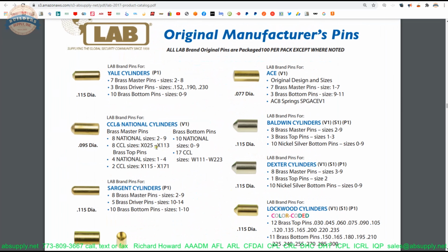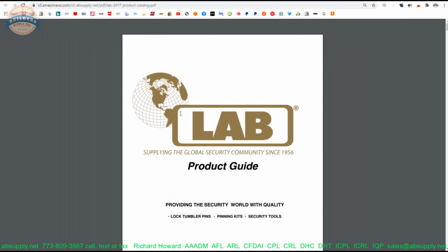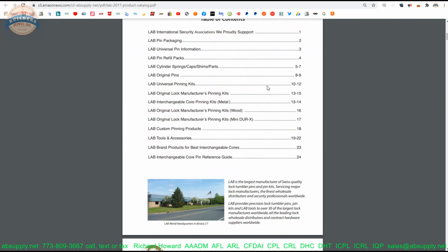And what I had mentioned earlier, I simply wished that they put the part number here so I knew how to order it. Because a Yale is going to be a 251, obviously. A Baldwin's going to be something else. Okay. Now this catalog is really handy because it's going to allow you to review all of the items from lab as it pertains to locksmithing, supplies, pieces, tools, guides, installation aids, things of that nature.